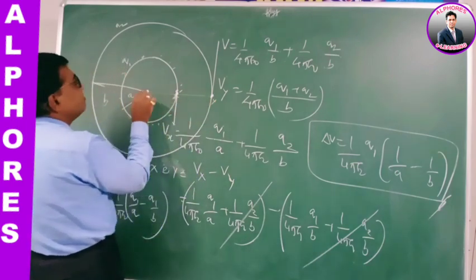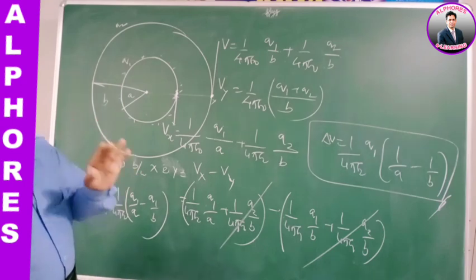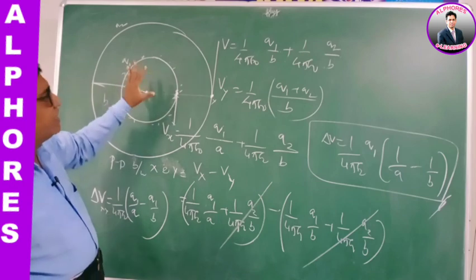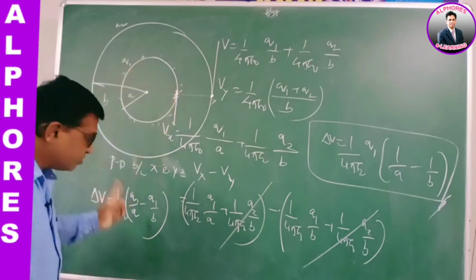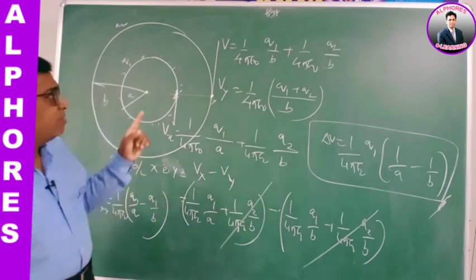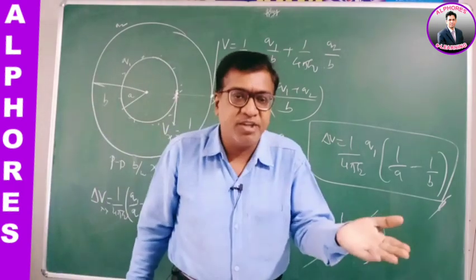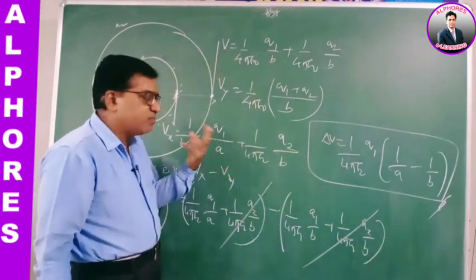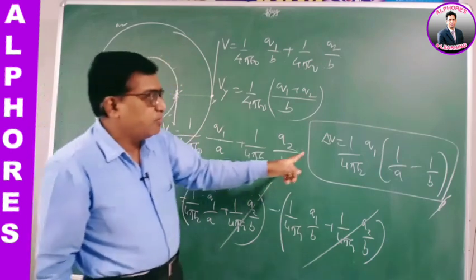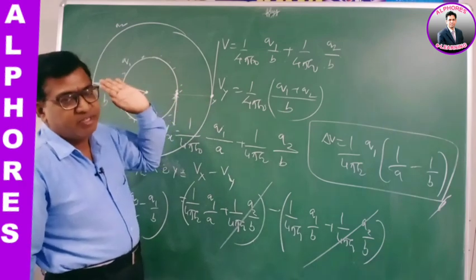So potential difference between any point inside and the potential on the surface. Now this difference is independent of the charge on the outer sphere. Take any point inside, the potential difference depends only on the first charge and the respective distance of those points. But it is independent of the charge on the outer sphere. Any extra charge added to it, any extra charge removed from it, whatever change is taking place for this outer sphere does not affect the potential difference between the inside point and the outer surface point of this system there.